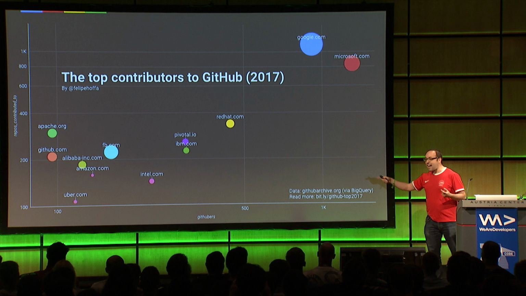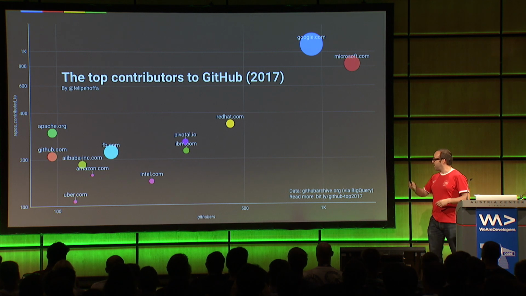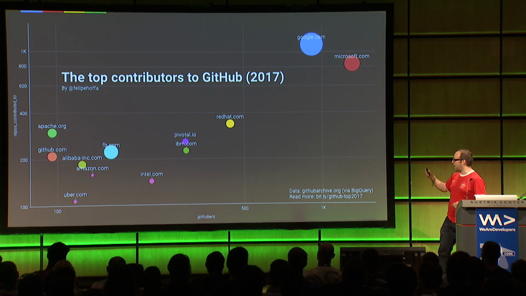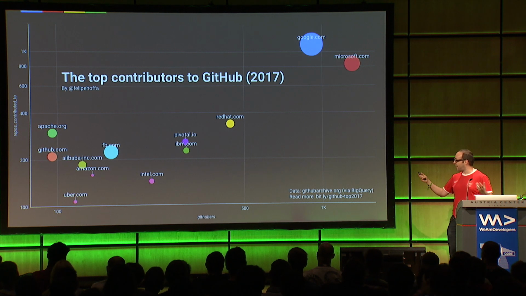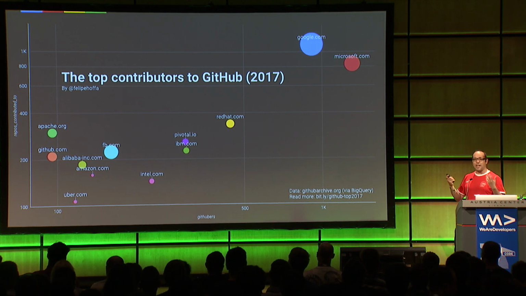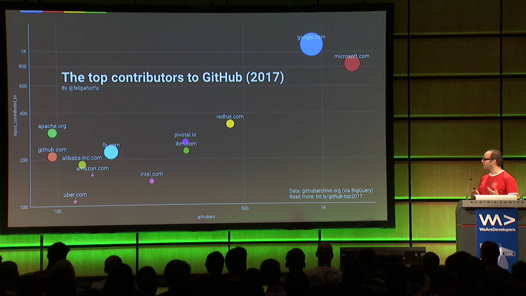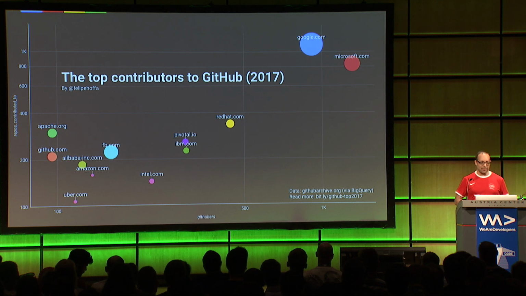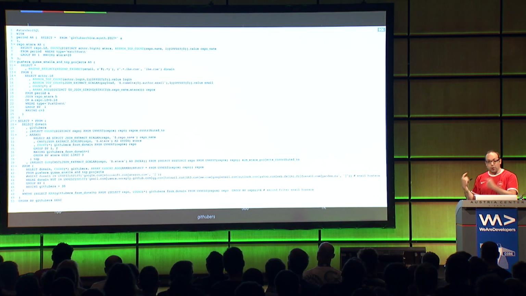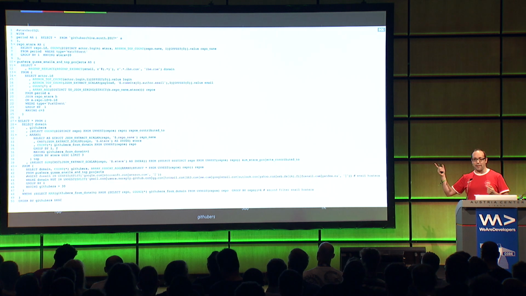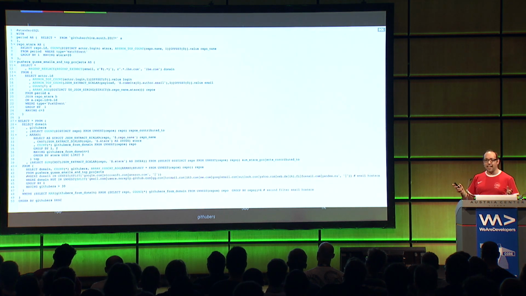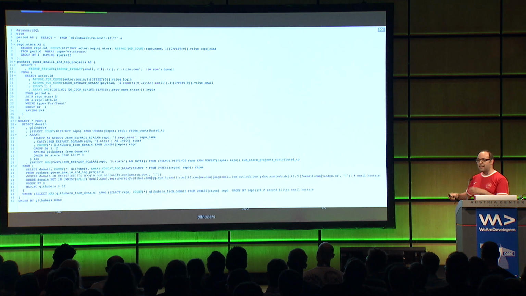Now, there's a lot of other interesting companies contributing. You can see Apache, GitHub, Red Hat, IBM, Facebook, Intel. And it's really interesting to see that, yes, there is a lot of contribution to open source, but there are two companies dominating this space. To do this analysis, this was my SQL query. And it looks a little complicated, so before getting deeper analysis, let's get started with the basics.